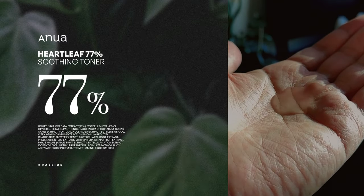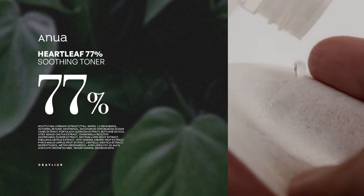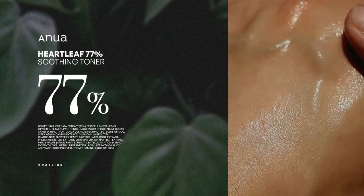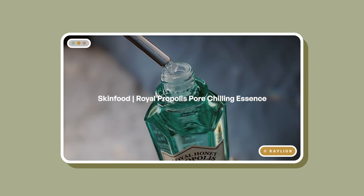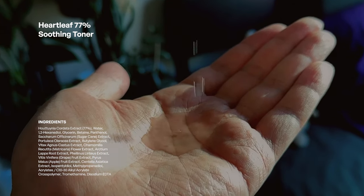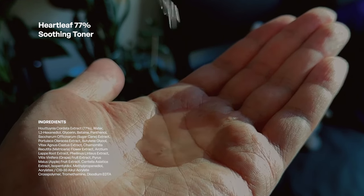What's appealing about this toner is that it is actually a chemical exfoliator. But because it is such a soothing and hydrating toner, you do not notice any stripping or harshness of the exfoliation. The key exfoliator that I notice in this formulation is apple fruit extract. And I've seen this ingredient being used in the past, especially in Skin Food's Blue Essence. Apple extract is an effective and gentle exfoliator that I personally really like, because it produces malic acid, which is an AHA-BHA crossover. Malic acid helps break down the bonds of dead skin cells and smooth out the skin texture.